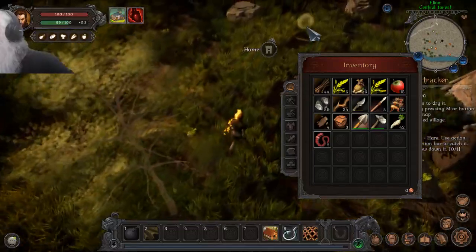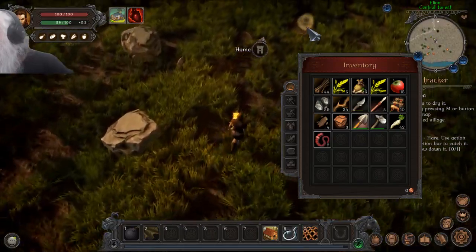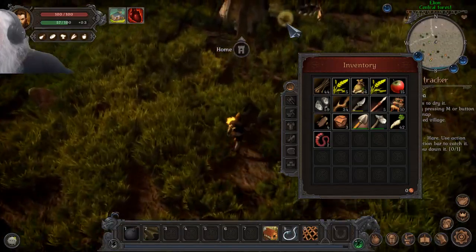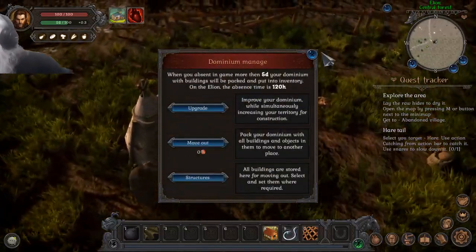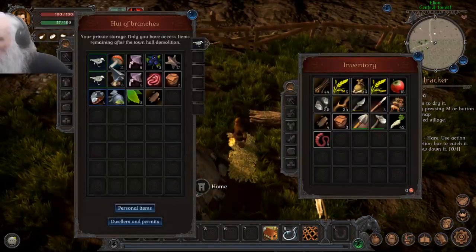I finally found a couple of worms so I can feed both my seagulls. Nice. So what I would do with the seagulls is level them up until it says player bonus, which I think is level 10. Probably get some really nice bonuses.